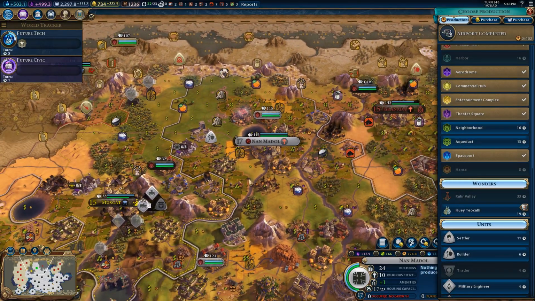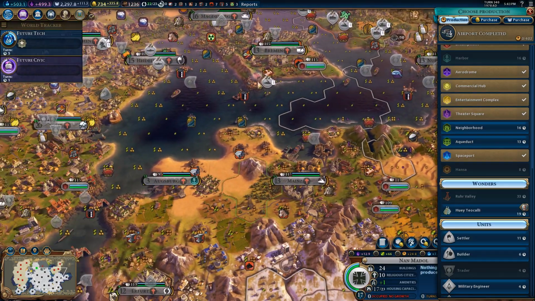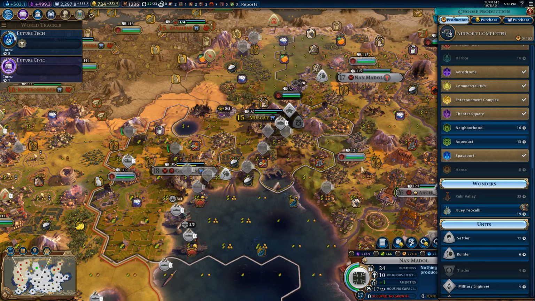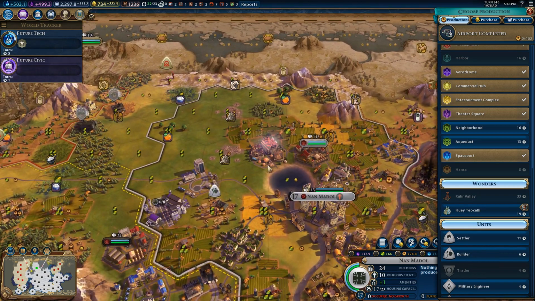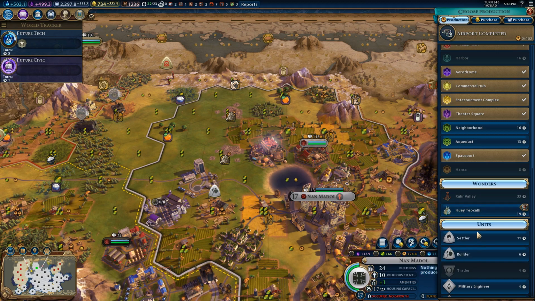Huiteokali is buildable in Nan Madol. Do I really have lakes in my territory that would be able to take advantage of that? I don't think so. This is Huiteokali's thing. We get an extra amenity from entertainment for each lake tile within 1 tile of Huiteokali. So we would literally get 1 extra amenity. So I mean, it could potentially be good.